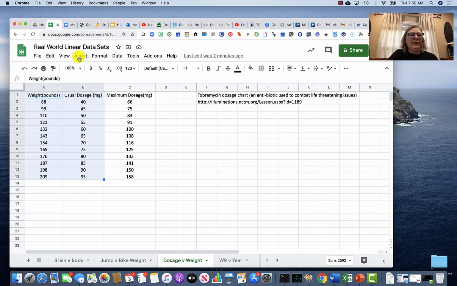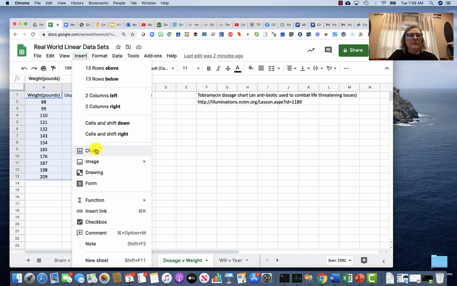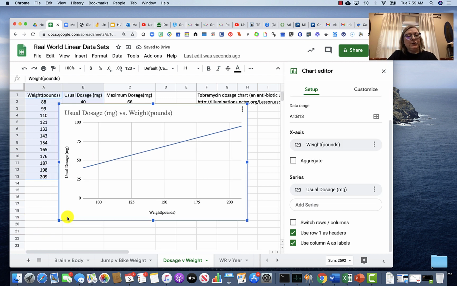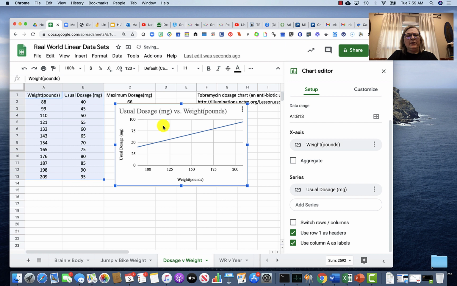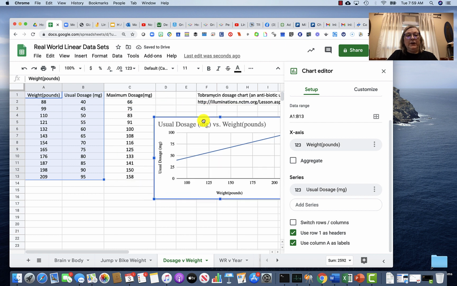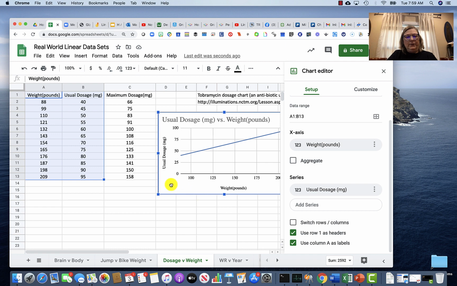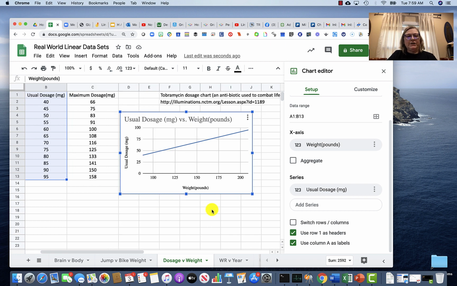So once it's highlighted, you go to Insert, Chart, and then you'll see, as usual, for some reason, Google Sheets always puts it in an inconvenient location on top of your data. You can make it smaller, as I just did by clicking on the corners, and you can move it by finding a place where you have that plus sign. The hand, sorry. Right. What you'll see here is we have a line chart, which is not what we want.